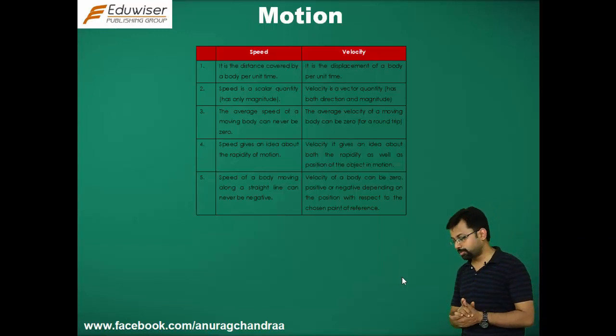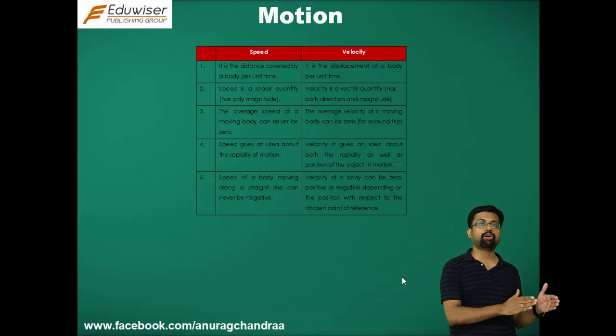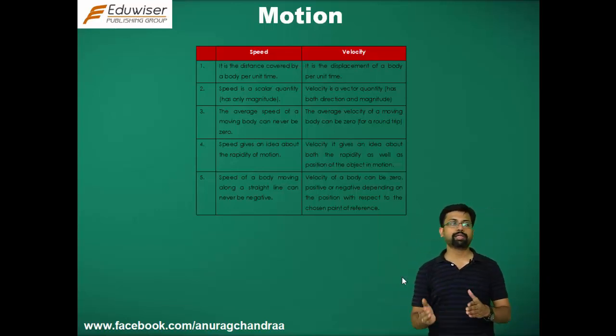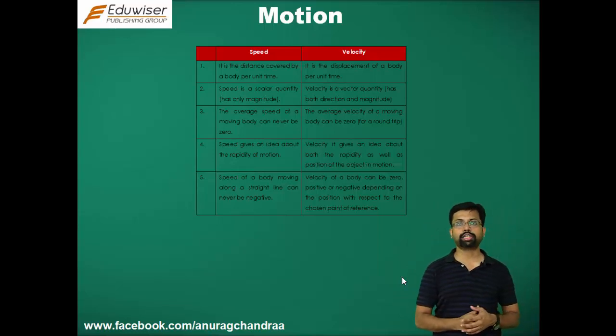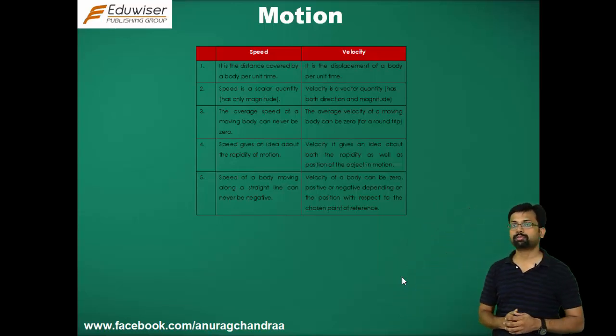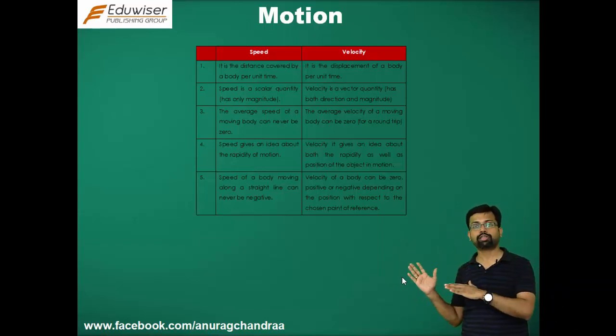Whereas displacement can be negative owing to the sign convention that we use. If we move to the negative of the origin, then the displacement is going to be negative, and subsequently the velocity is also going to be negative, because velocity is what? Displacement by time. So velocity can be negative, it just gives you a sense of the direction.